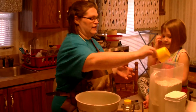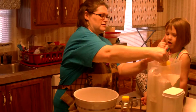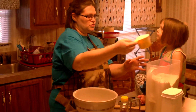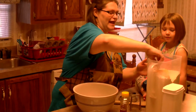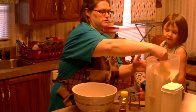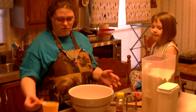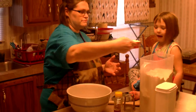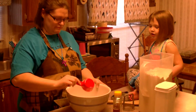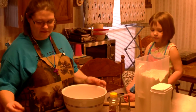Then we need to add in, how many, Linnie? Two and a half cups of flour. I like it on top of your cold butter, nice and shaped like a cup. Pat it in there.